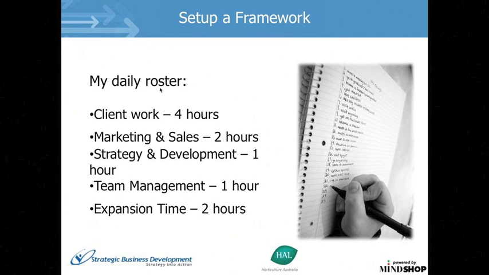I've broken up an 8-hour day into those things. And then, as I normally work 10 hours a day, I've left 2 hours, which I flick around into different things. Today I've kept to that schedule pretty closely, and even had a couple of hours off to do some stuff for school holidays with my daughters this morning. So the daily roster is a key thing. Think about what you're going to do, and then go back to the stop doing matrix and say, right, what I'm going to stop doing in order to have this matrix work really well.